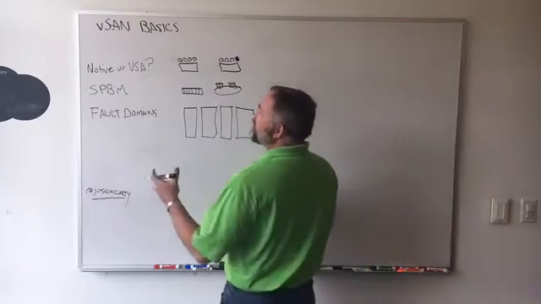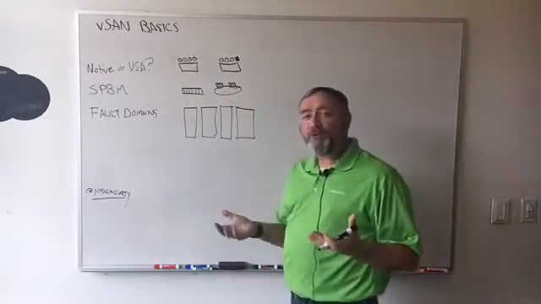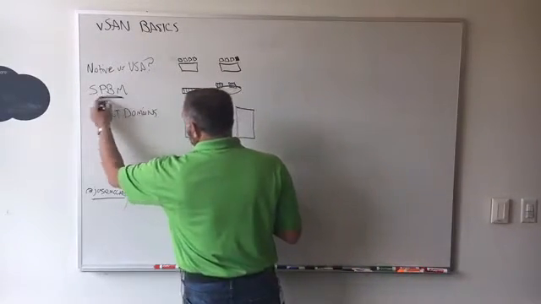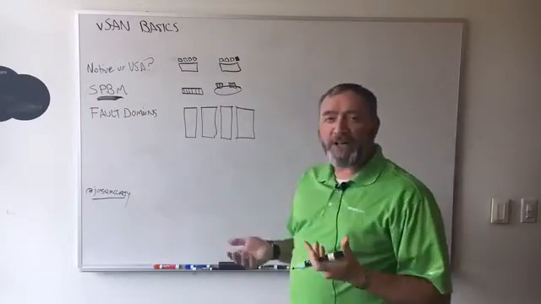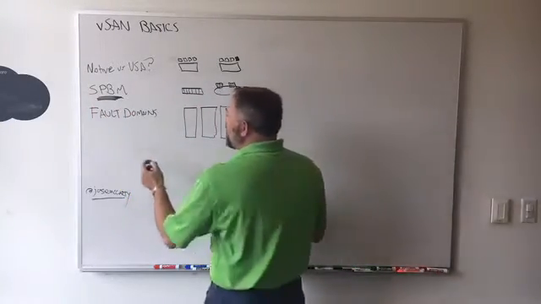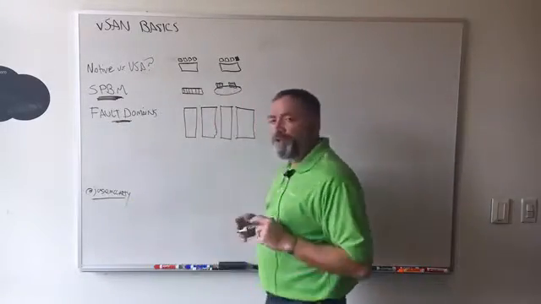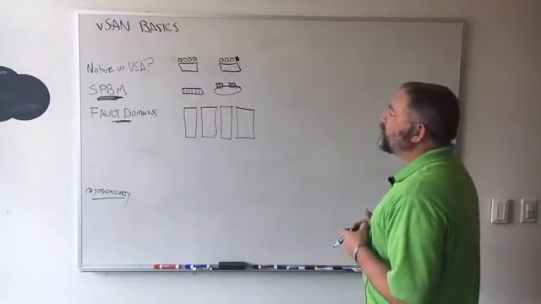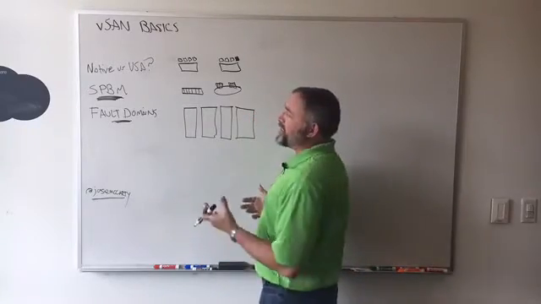A couple things I want to cover today are really native versus VSA in a hyper-converged infrastructure. I also want to cover one of my favorite things of all of what we do with vSAN and also vVols, which is storage policy-based management. And then I want to give a little bit of guidance around fault domains and kind of what they are, where you should use them, and why they're important to you specifically with vSAN. So with that, I'll go ahead and get started with native versus VSA.